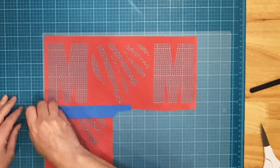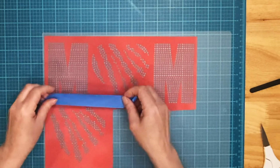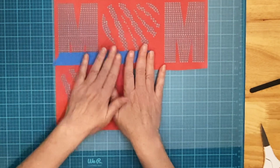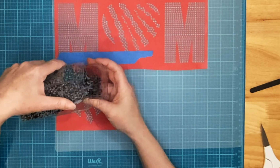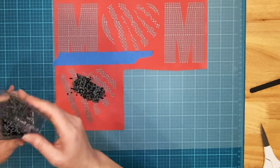So now I'm just going to move this tape up and cover up the bottom part of this top design. And then for this part, I'm using jet black. I think the contrast between these two colors will be perfect.